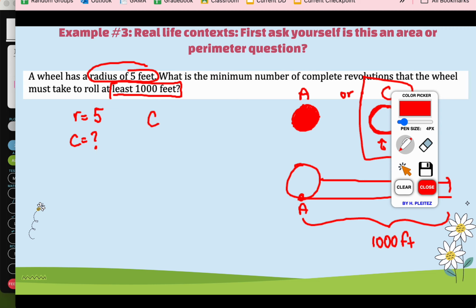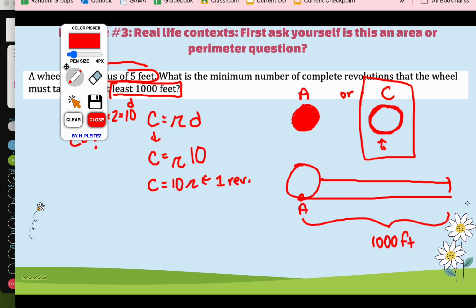So cherry pies are delicious, so our circumference is going to stay as C equals pi times our diameter, which we can figure out. We have a radius of 5, so if we multiply that by 2, we get that our diameter is equal to 10. So here, we have the same exact thing from last time. Our circumference is still 10 pi. Now, the idea is this is 1 revolution. So if we put this in our calculator, it would be like 31 point something. That's how many feet we're going with 1 revolution.